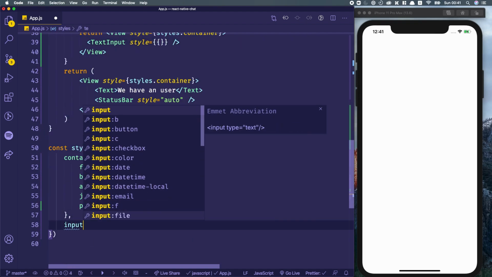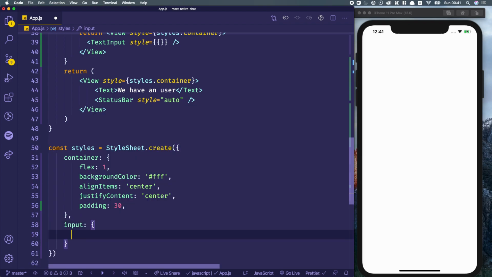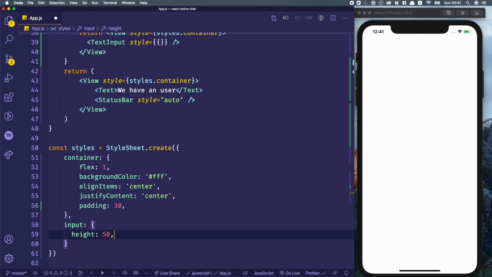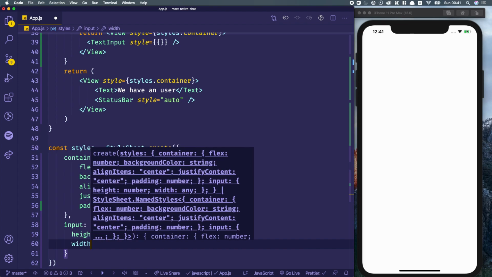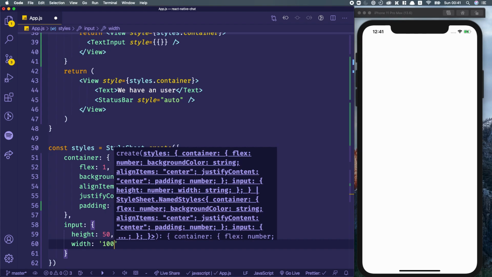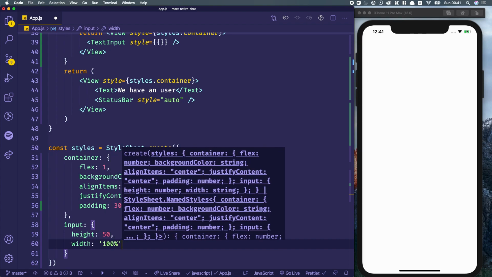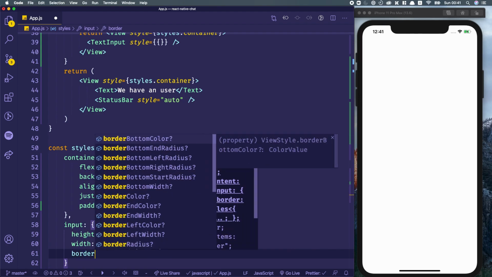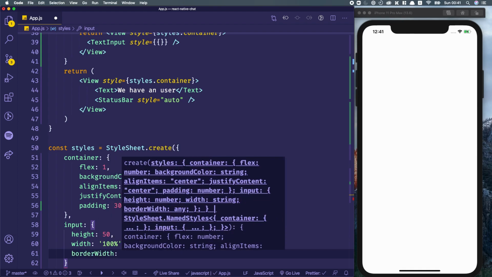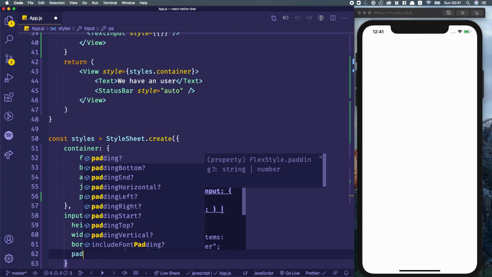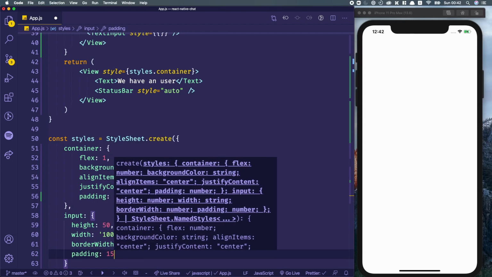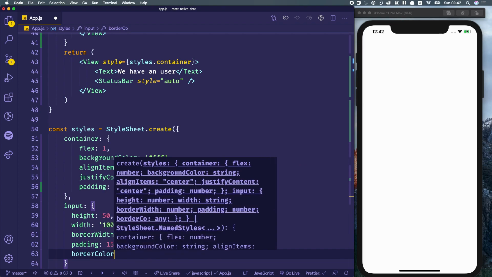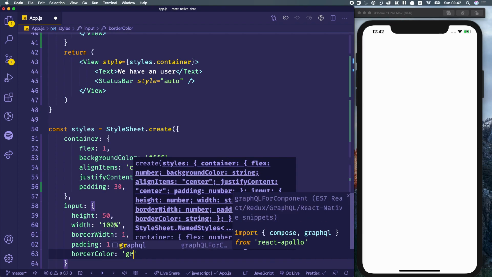So we can say input, and the style is going to have a height of 50, a width of 100% of the screen, and it's also going to have a border width of 1, a padding of 50, and a border color of gray.